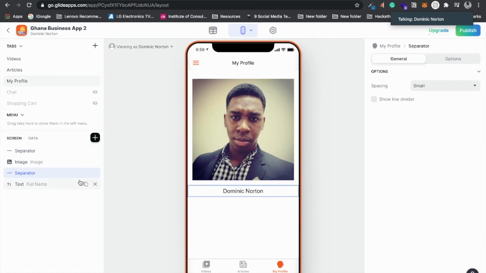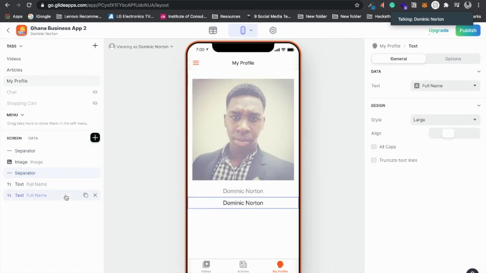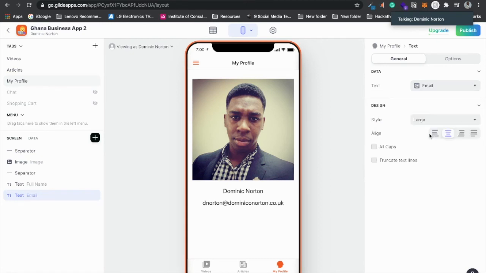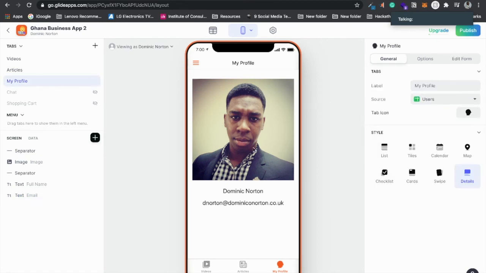Small. And I'm going to copy this. And this time I'm going to show the email. So now I can see the profile, name, and email.